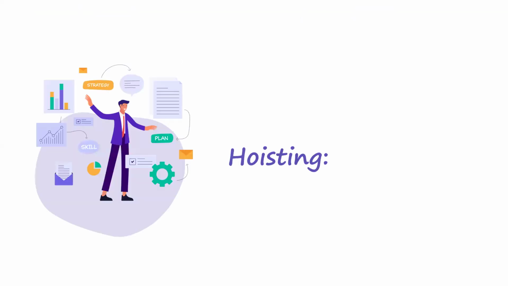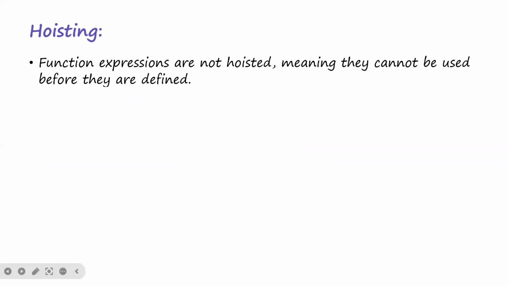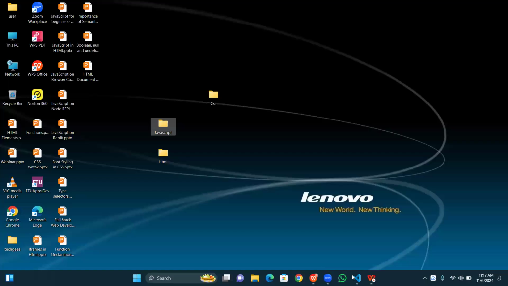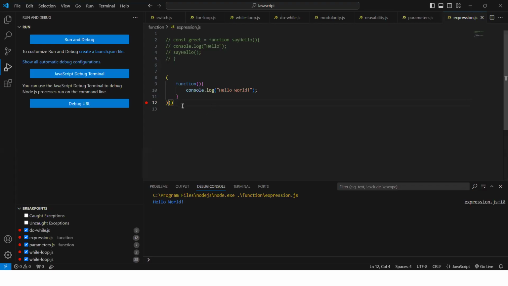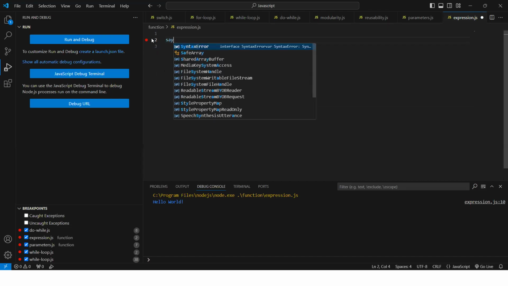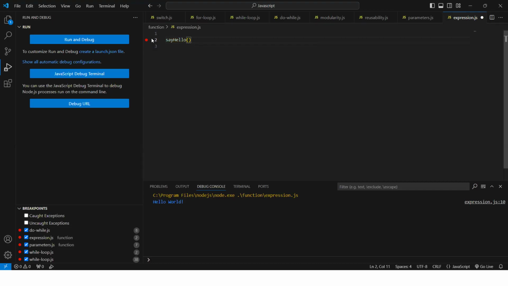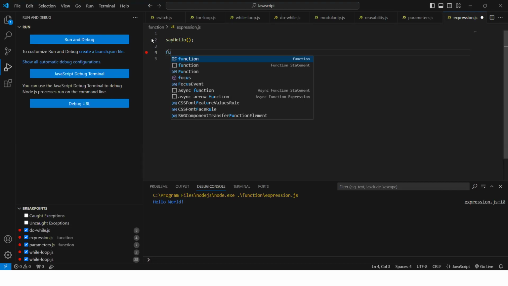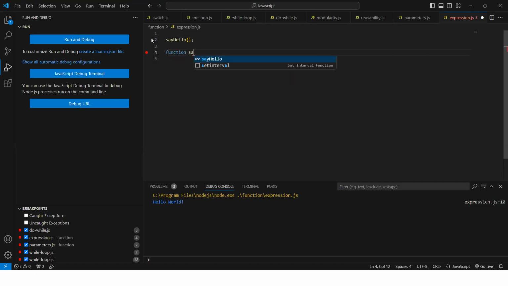So what about hoisting? Remember we discussed variable hoisting. I don't think we have actually mentioned function hoisting, but let's talk about it now. Normally, function expressions are not hoisted. But before I go in there, let me show you what we mean by hoisting. You already know what variable hoisting is, but let me show you what function hoisting means. I take all these things out. I can say greet, I can say hello. Look at it. I'm calling this function before the function declaration.